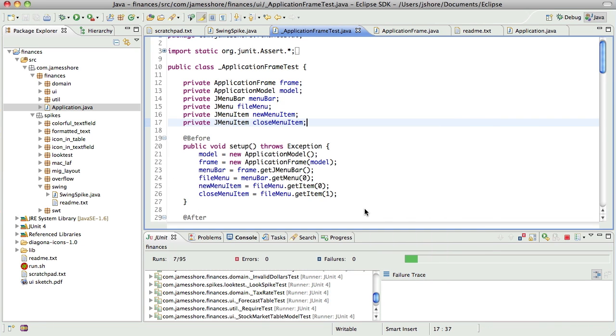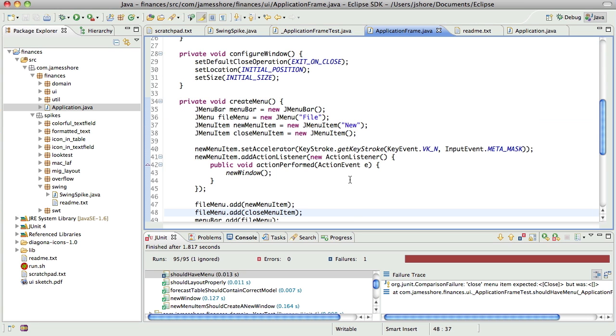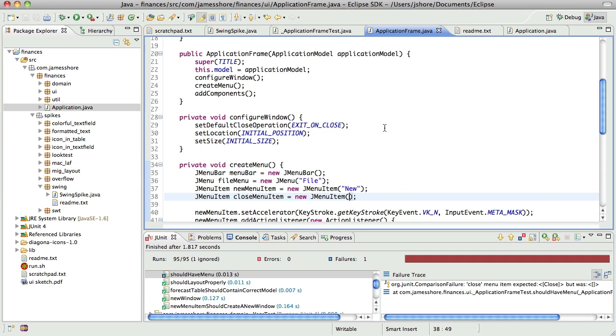That should fail because there's no close. And now we're going to make it pass, like so.